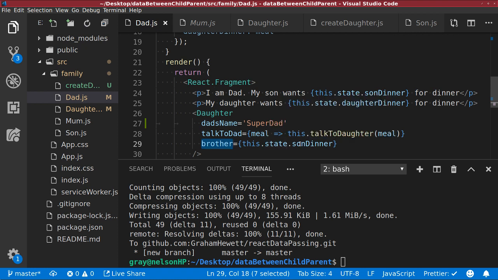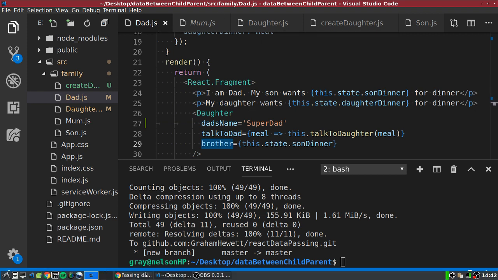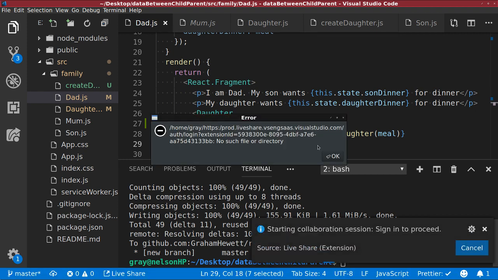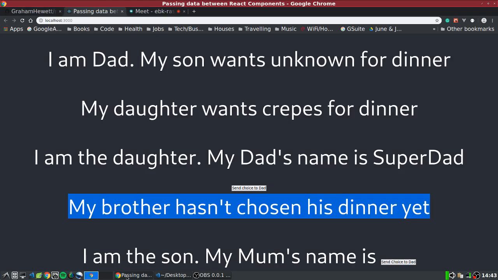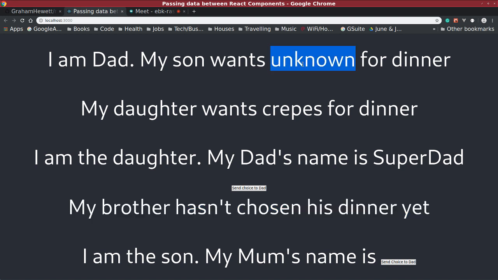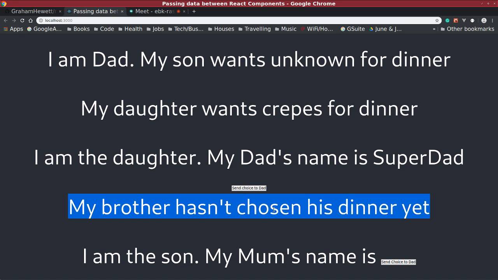So if that has all been set up correctly, then when we pass the data from the son to the dad, it should also re-render the daughter, and on our app, as well as the son updating his choice for the father, the sister should also be aware of what he's chosen.